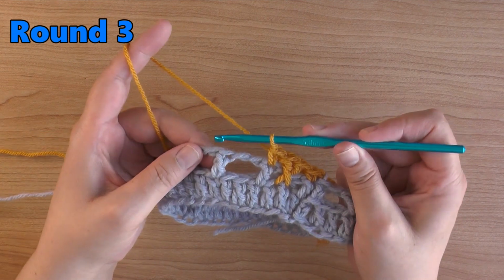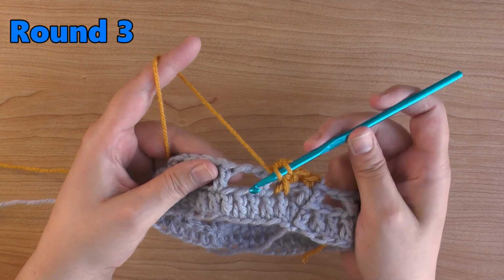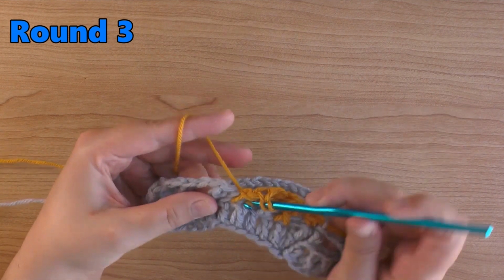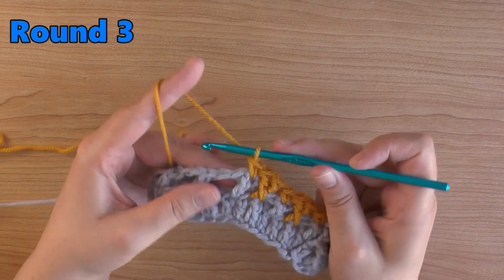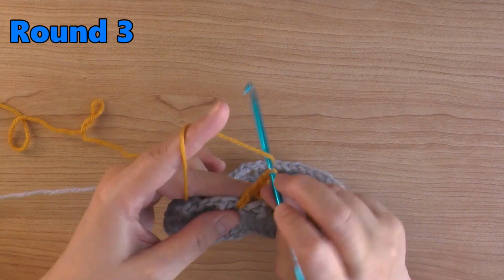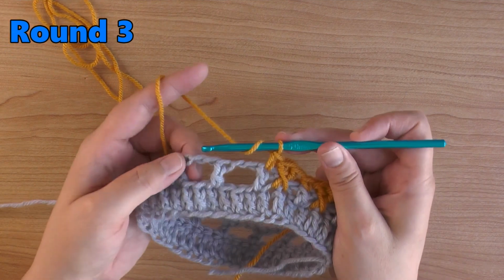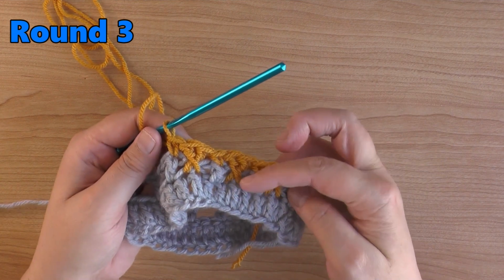You're going to be putting single crochets in all your double crochets this round, and you're working these 2 stitches in between the same way, skipping the first, double crocheting in the second one first, and then backing up and double crocheting in the previous one, and then single crochet in the double crochet. You're going to continue to do this for all of round 3, and this will complete the full round of the birds of a feather stitch, because like I said, this was the prep row, and now we're doing the complete row.